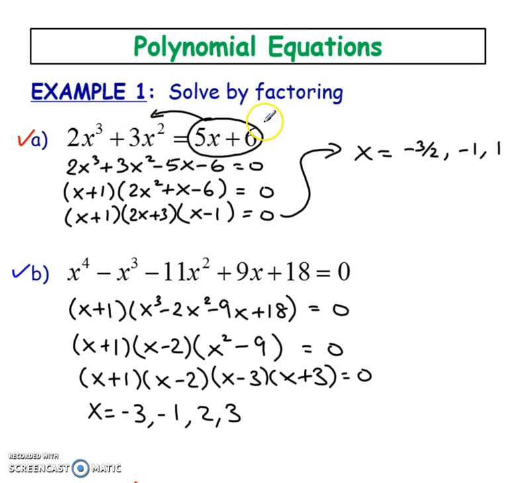Here's, what are we on? Tip number 5, I guess? Yeah, lots of tips. Bring all this to one side so that you get those equals to 0 on the right-hand side. Okay, so it has to equal to 0 for you to solve. And notice they did ask you to solve.